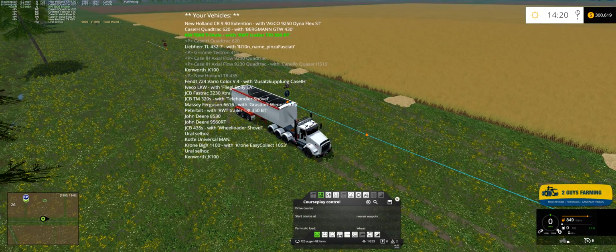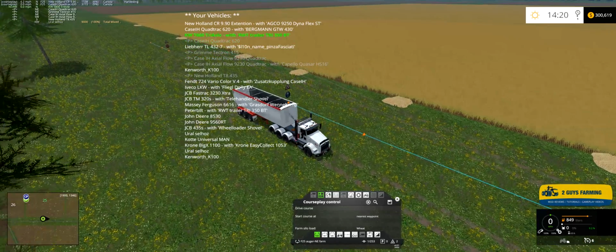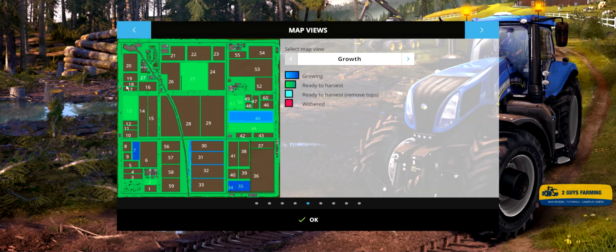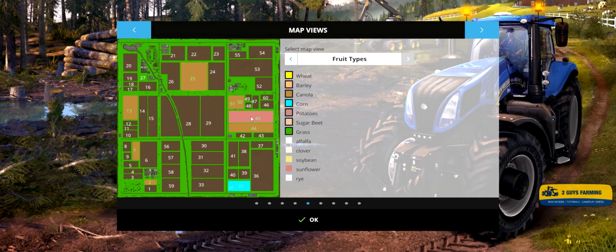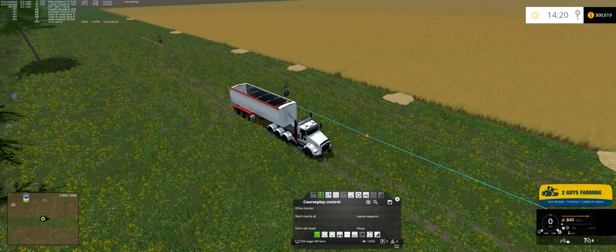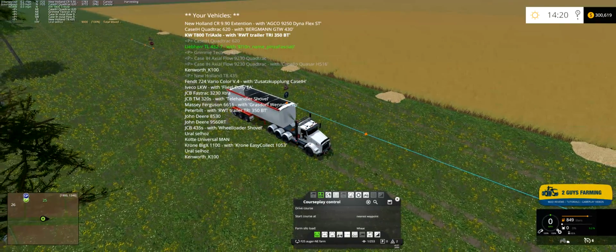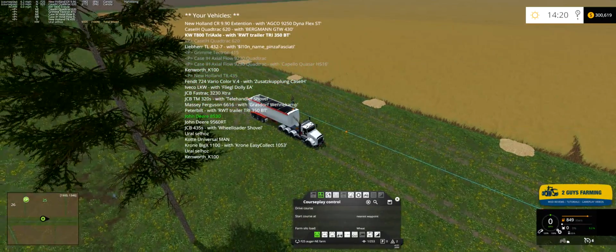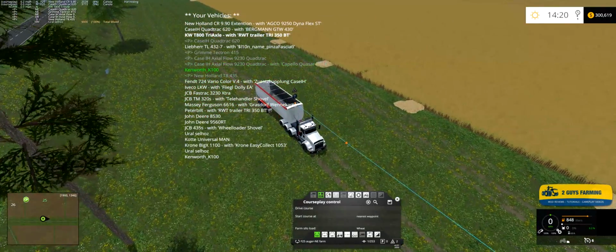Okay. Now. Let's do this. Let's see what else is. Oh boy. 13's ready to go. 51. So 45 is sunflower. Okay. So let's get the second Case on 44. There we go.